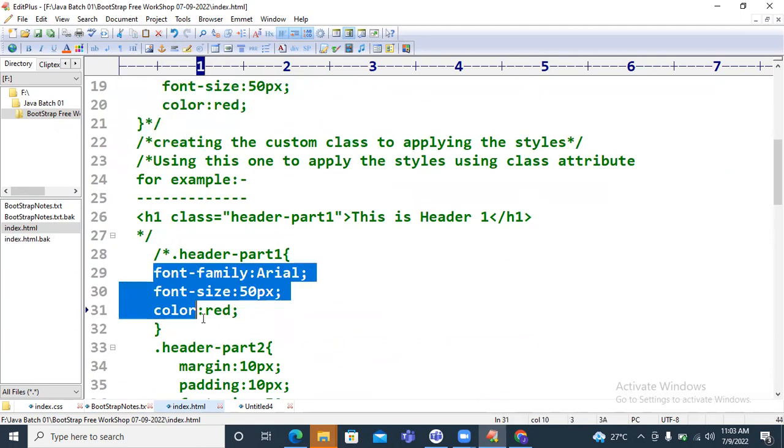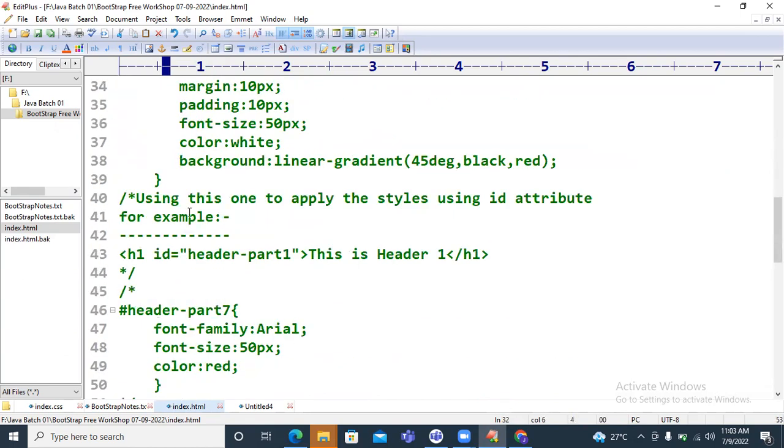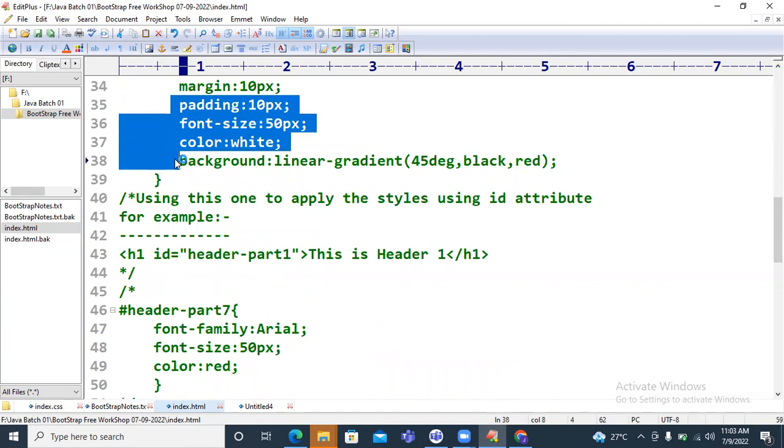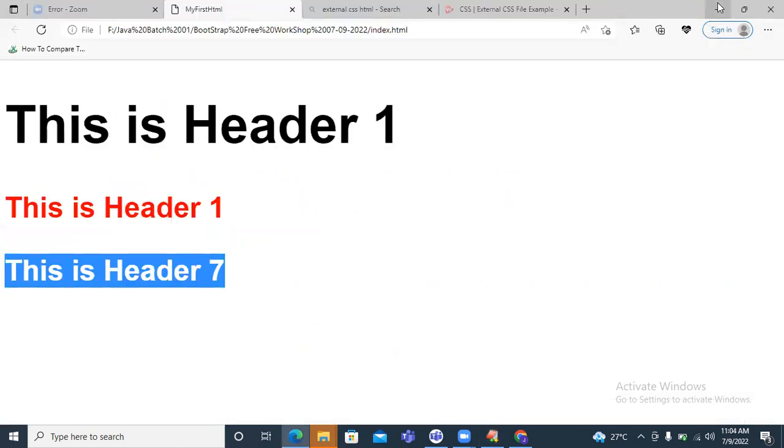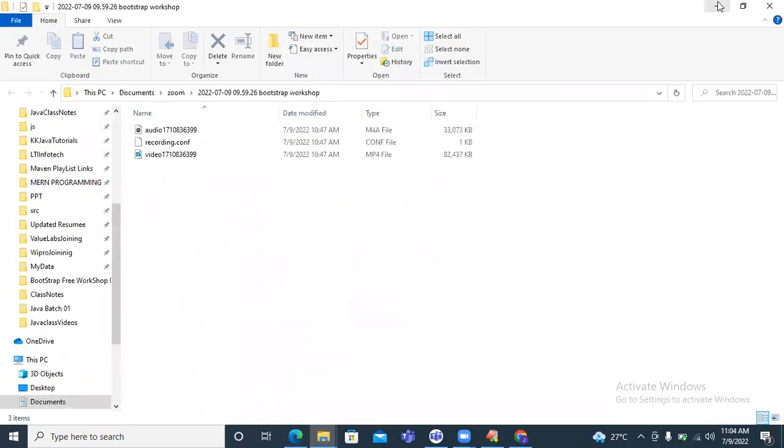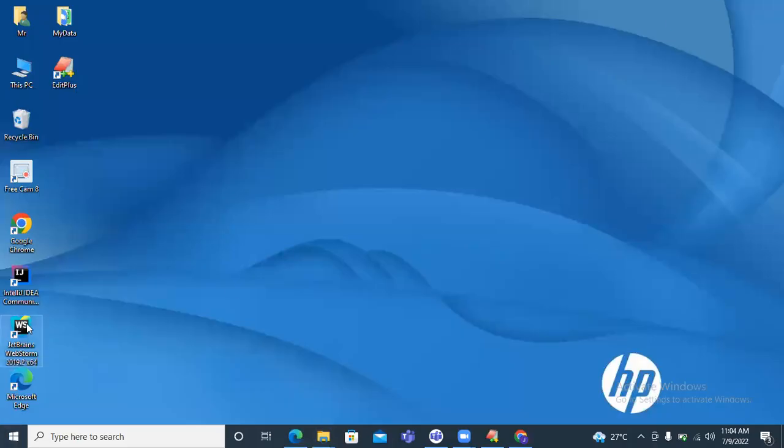Sir, how can I remember these things? Because we can't remember each and every style tag. So if you want at least the idea of the attributes, you'd better use the IDE. What IDE am I using here? We have the IDE called WebStorm. Let it be open.